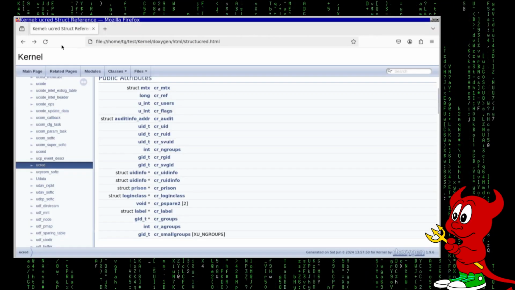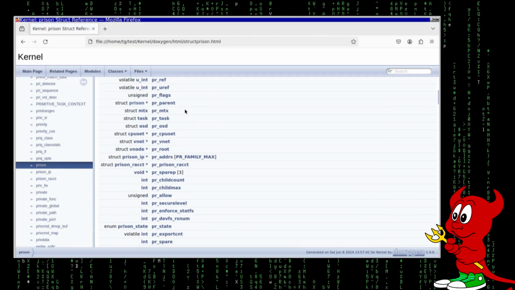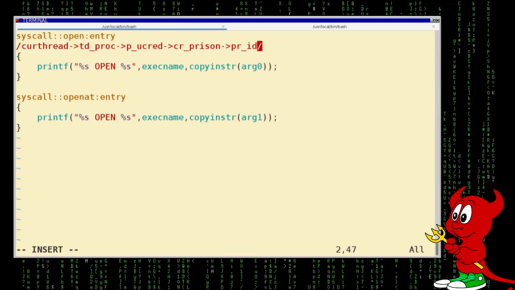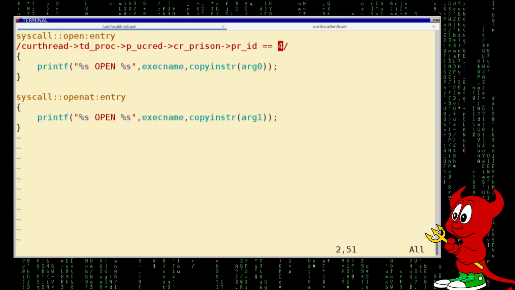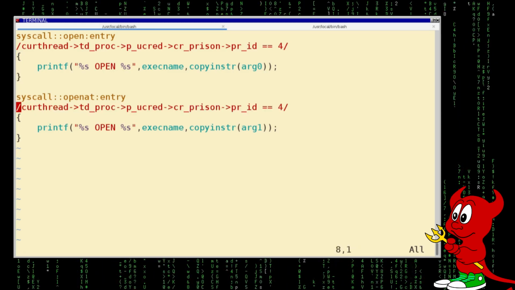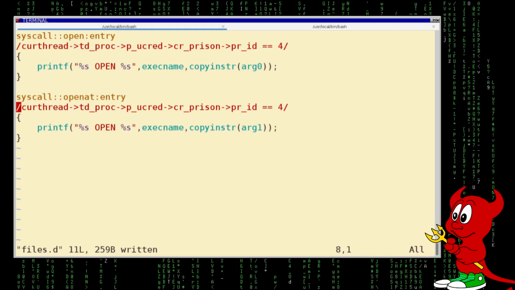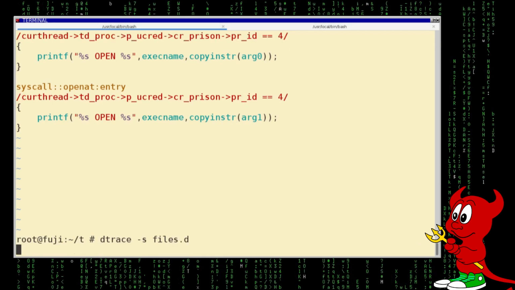And if we drill down inside the prison, we had the pr_id. And we want this to match the number 4. That was a doozy. Okay, we save this file and we execute it again.